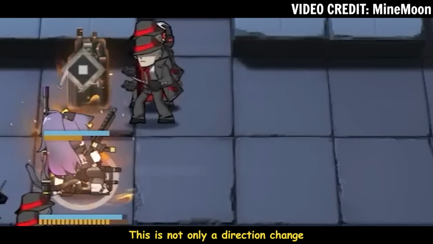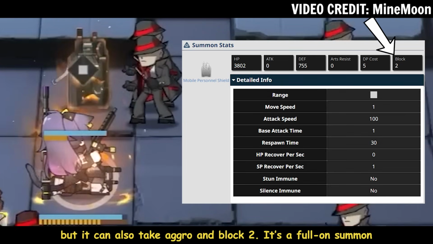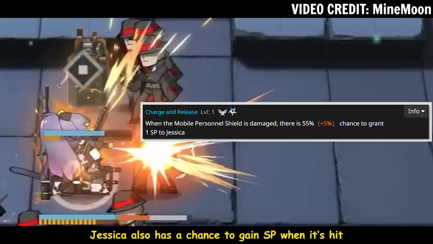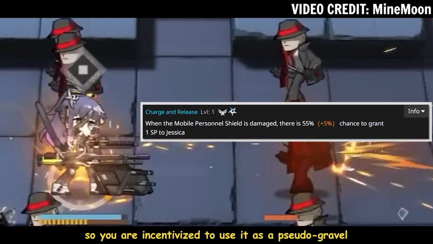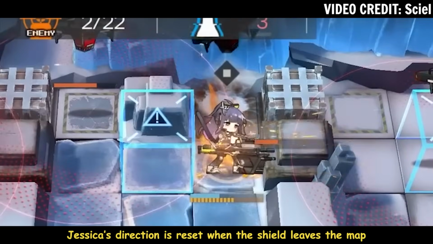This is not only a direction change, but it can also take aggro and block too. It's a full-on summon. Jessica also has a chance to gain SP when it's hit, so you are incentivized to use it as a pseudo-gravel. Jessica's direction is reset when the shield leaves the map.